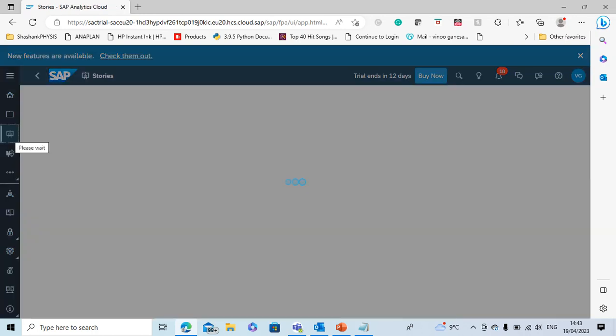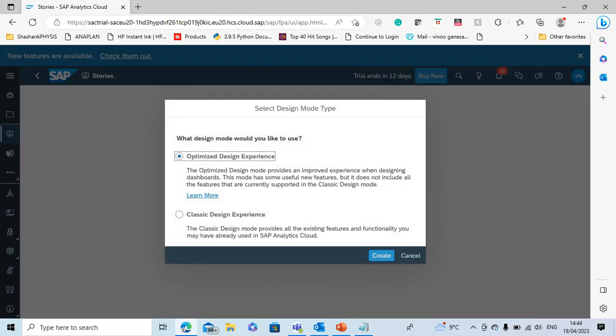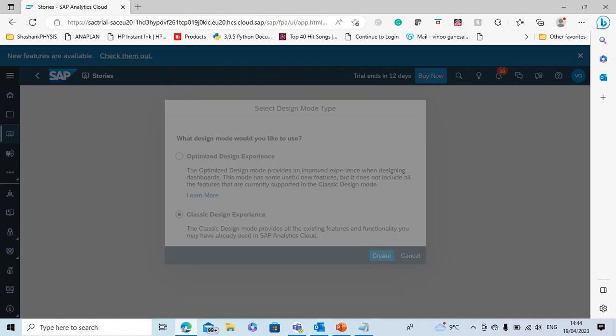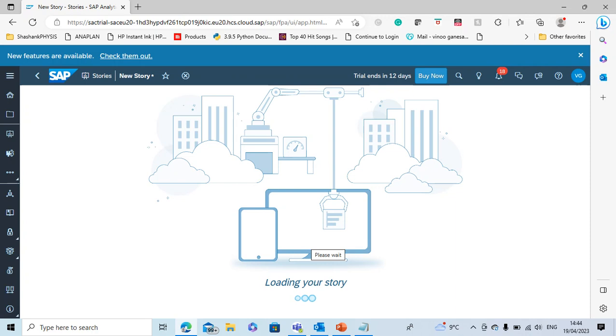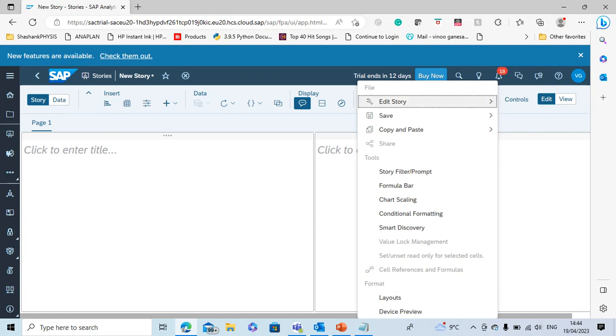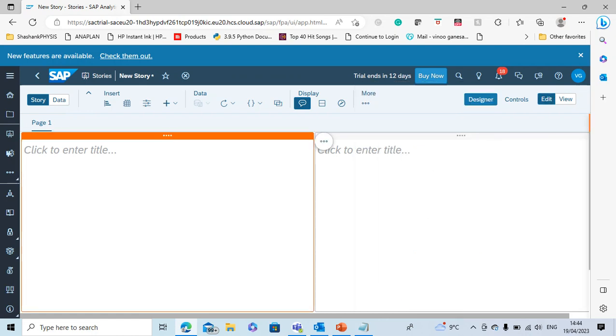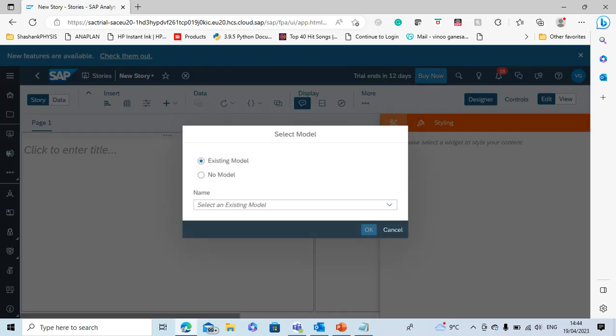Going to stories. Going to a responsive canvas, so I'm going to select classic environment. Okay, go to the edit, and click existing model.